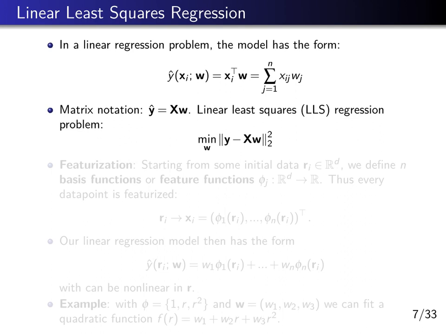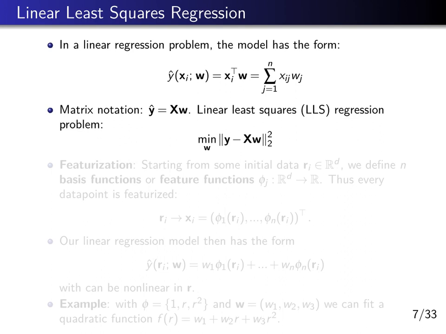And now we restrict ourselves to linear least squares regression. So that means we assume that the function y hat is linear in the parameters w. And specifically, we write y_w as the scalar product of the positions where the measurement was made, x_i, and w. That can be written out as a sum over the dimensions of x and w, as you see on the right.